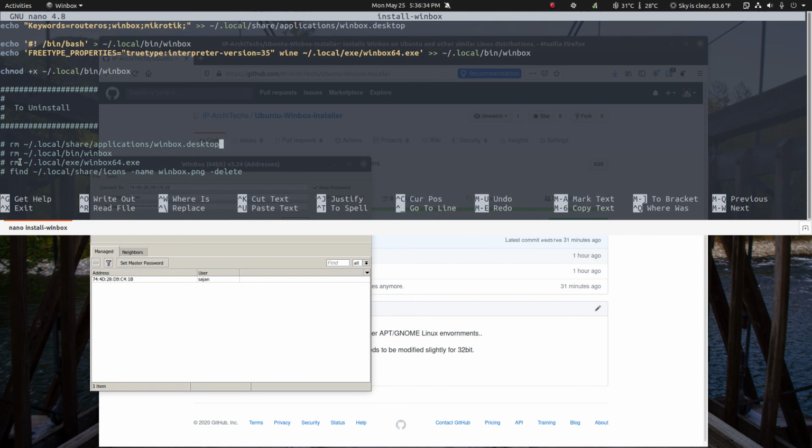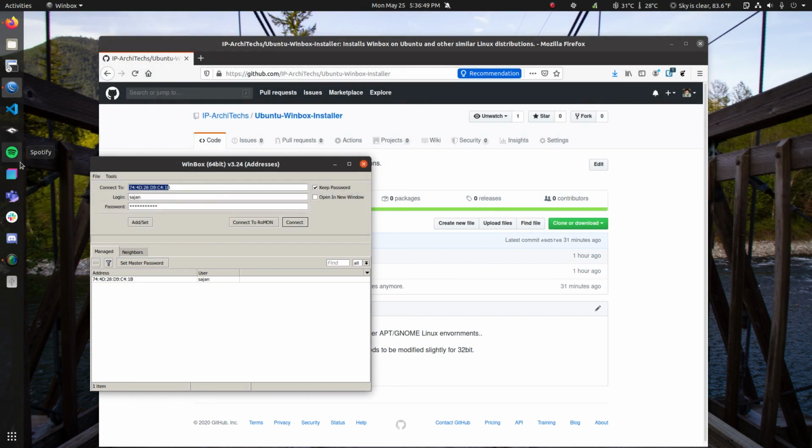So if we wanted to uninstall this, just to undo everything that this script does, it's pretty clean. It's all within our home directory. Like I said, we just can remove the .desktop file. We can remove that executable. We can remove the exe that we downloaded, and then just remove all the icons. And honestly, that's it. You undo that, and that's how clean this is. Nothing crazy, all in the right spot.